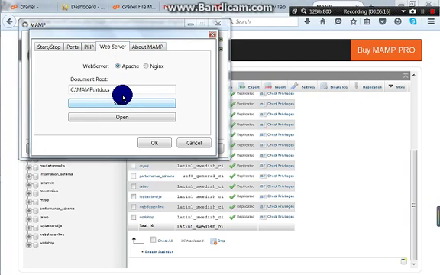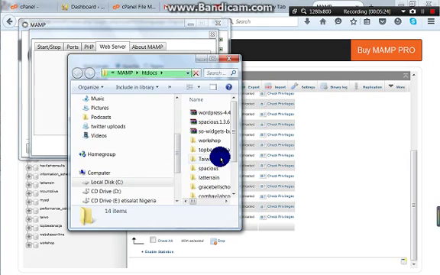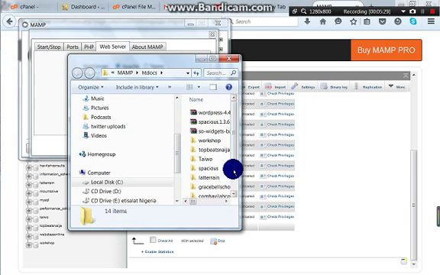So it takes you here. Don't change anything, just click on open, and your WordPress that was copied earlier, all you have to do is find a place and paste it right here inside the htdocs.